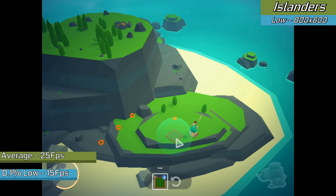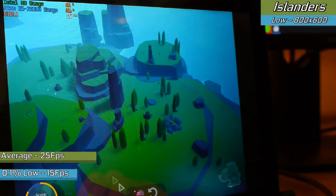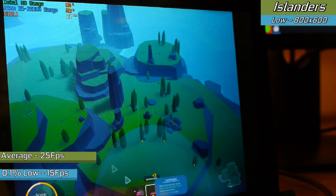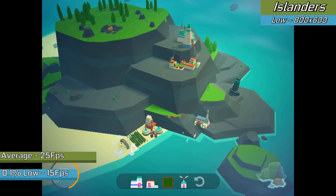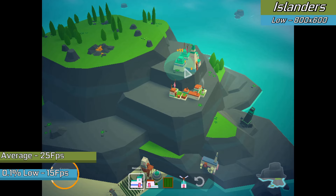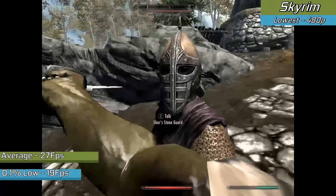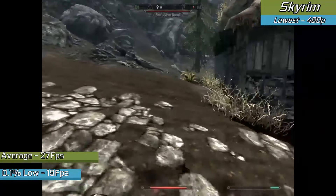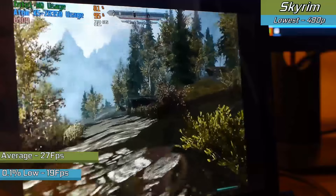Moving to this year's release of Islanders, a fun indie title you'd imagine would work well on a device like this — well, yes it worked, but it wasn't really enjoyable. The frame rate was so low it was a pain to control, and the CPU struggled to load in new islands, something that takes two seconds on my main PC but took a solid minute here. Then things get really surprising — we have Skyrim running with very low settings and low resolution, with PS3 levels of consistency, on a chip that uses two watts. I was able to play for 10-15 minutes and complete a few quests.